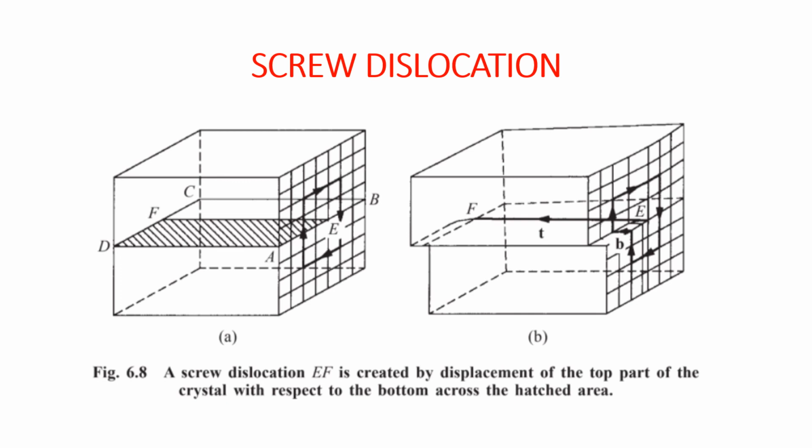You can see in the next picture here. The first one is a perfect crystal arrangement, and the next one is a slipped part. See, the plane AEFD is slipped along the dislocation line. See the dislocation line EF. In the previous case of edge dislocation, the slipped plane moved towards the dislocation line. Here it is moved along the dislocation line. And you see the vector T. As usual, the vector T is along the dislocation line. So this type of dislocation is normally known as a screw dislocation.